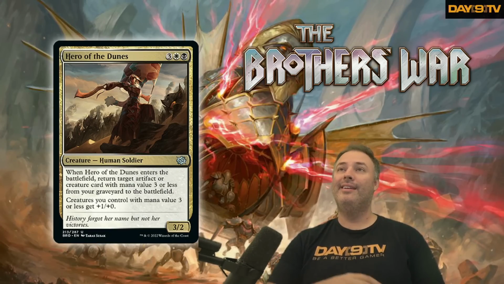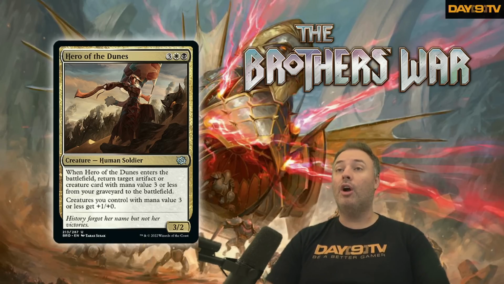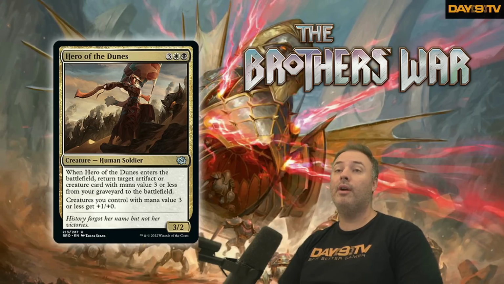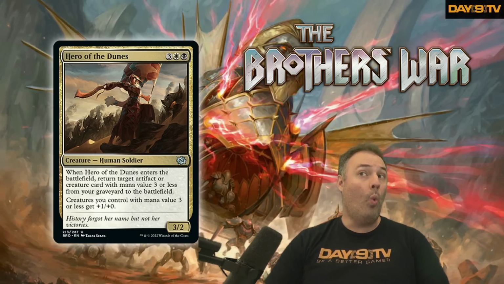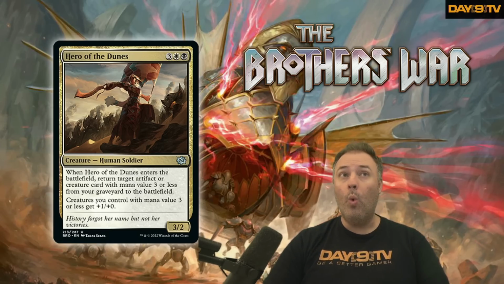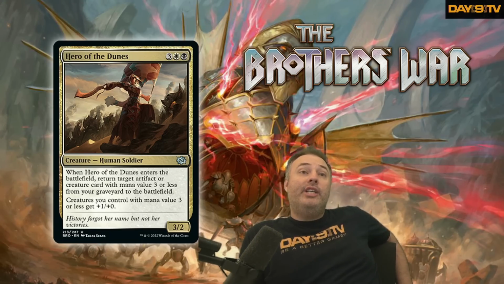Gross. Yeah. Hero of the Dunes. 3 and a white and a black for a 3/2. Well, bad stat lines. When Hero of the Dunes enters the battlefield, return target artifact or creature card with mana value 3 or less from your graveyard to the battlefield. Creatures you control with mana value 3 or less get +1/+0. What? Okay, the problem is that it is a 3/2.